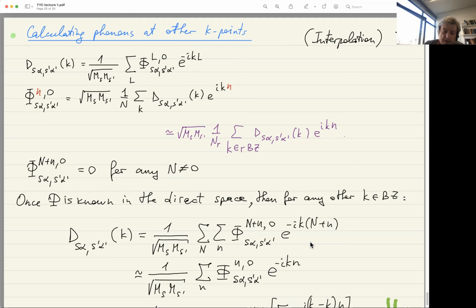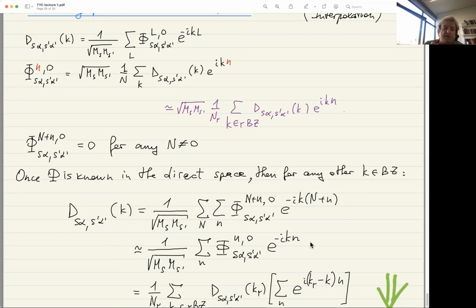And the idea of the interpolation is this. For the k points which are accessible to us with this method, we can write the dynamical matrix like this by definition. So we can determine this D, and from that equation, you can work out the elements by the reverse transformation, because this is just a Fourier series, right? By the reverse transformation, you can determine this matrix Φ for the internal translations, and that would be given by the sum over k points, which are reproduced by this method.